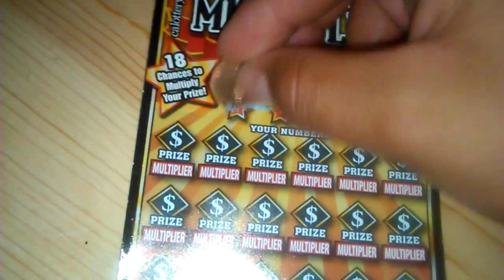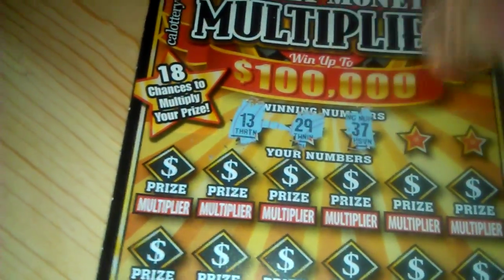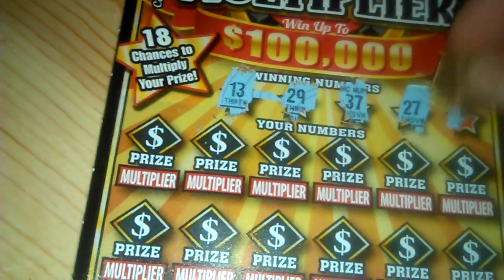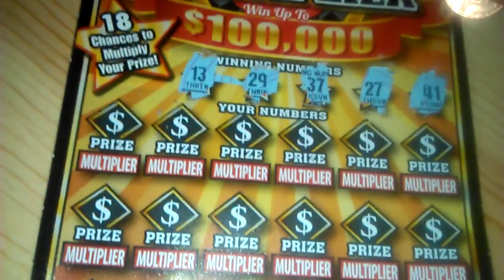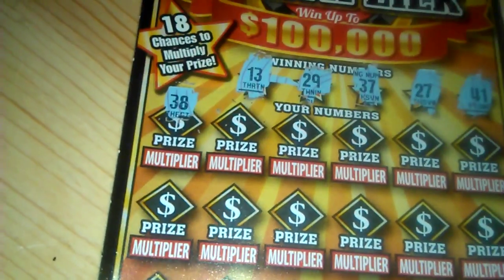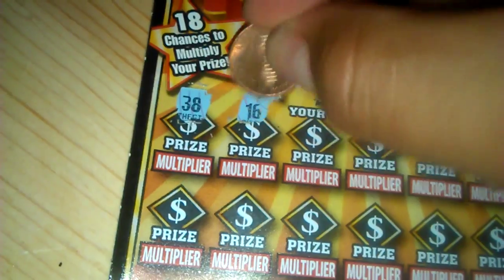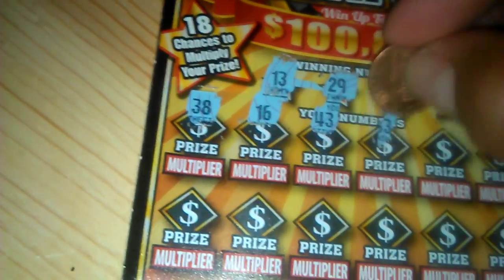So I'm gonna be scratching a money multiplier. I'm not at my house, so I'm gonna try my best to do it by hand. 20 numbers of 41, 27, 37, 29, and 13. So let's get started. 38, no.